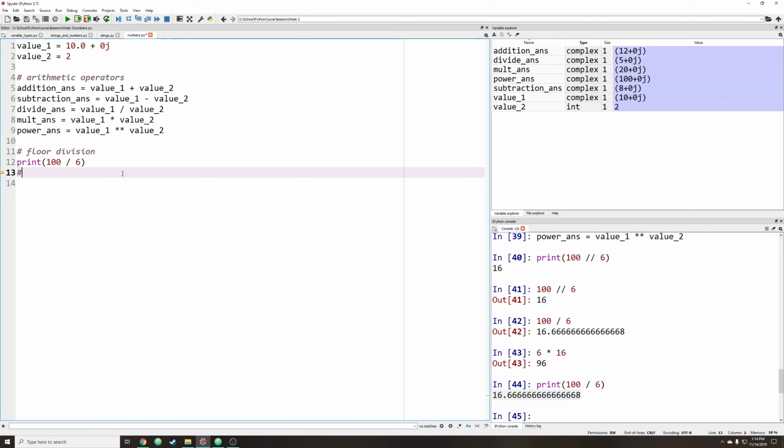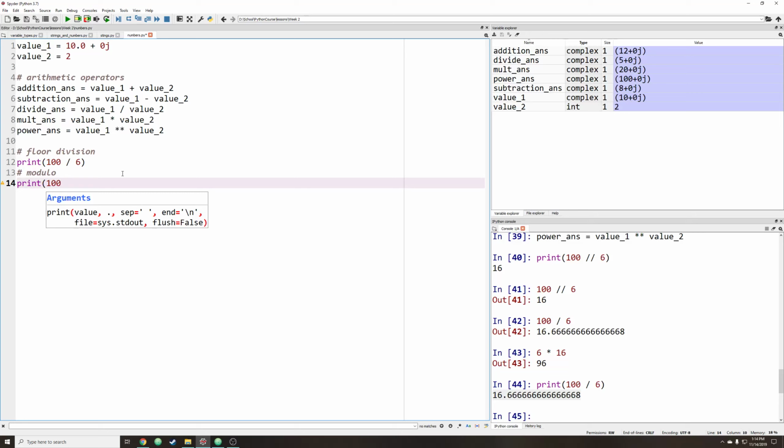Okay, and then kind of complementary to floor division is the modulo operator. So that's a modulo. That's a percent sign. So if we do the same thing, 100 mod 6, it's going to return the remainder. So we saw here that 6 times 16 gives us an answer of 96. Well, 100 mod 6 is going to give us an answer of 4, because we can divide by whole numbers up to 96, and what's left over is 4.